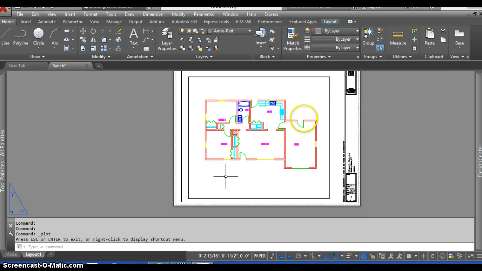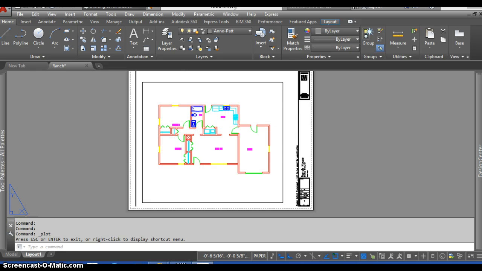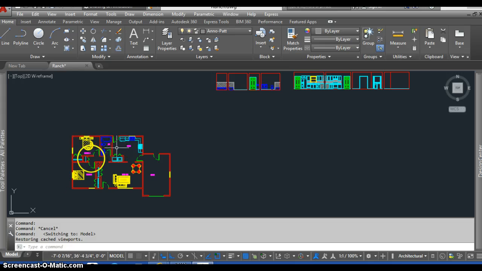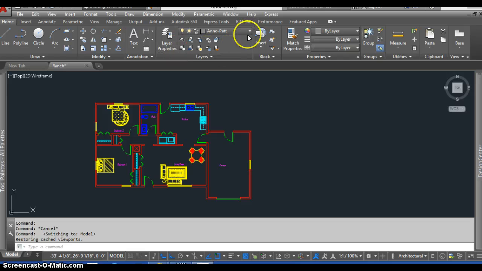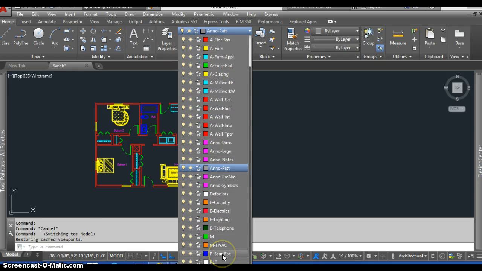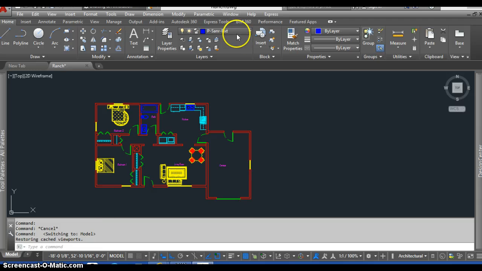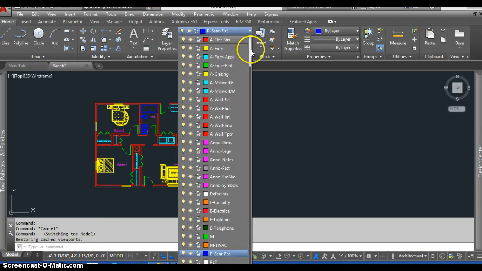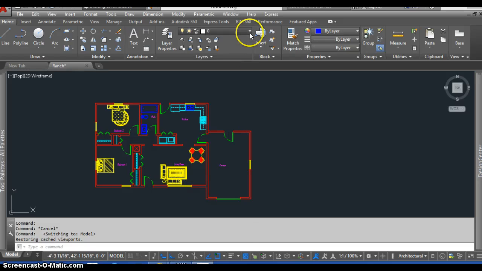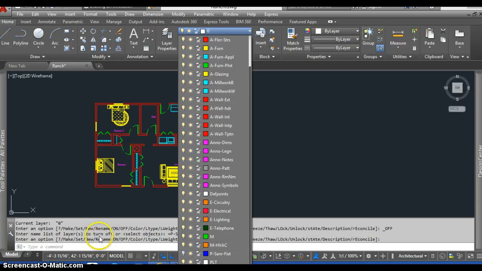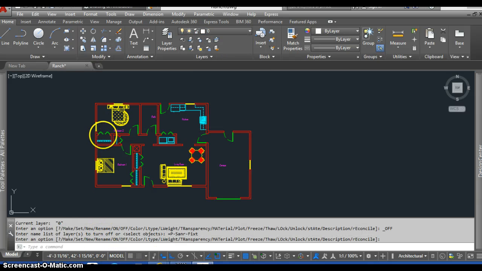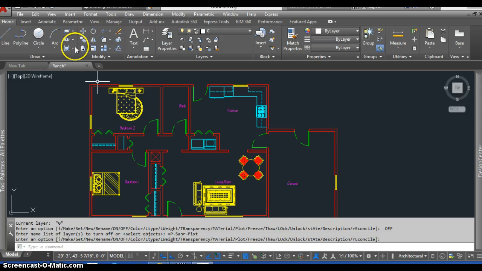Now you'll notice that if we go back to model space, see the tab right here, much like Excel spreadsheets, if you click on model, you'll notice that your furniture is still turned on. Let's turn off our plumbing fixtures. Whoops, I didn't mean to do that. I set that as a current layer. Let's turn off our plumbing fixtures. And then we'll be able to hatch the walls.